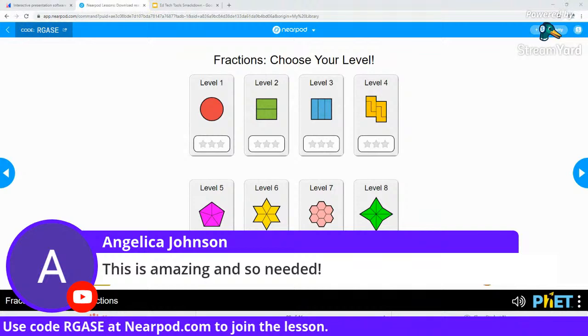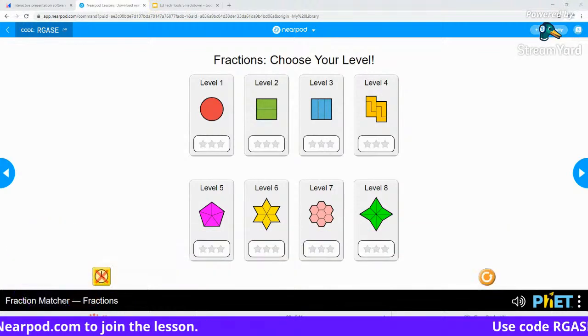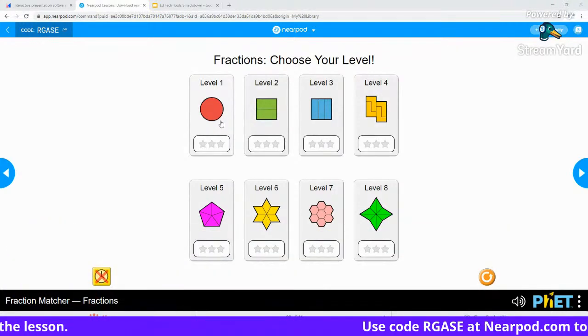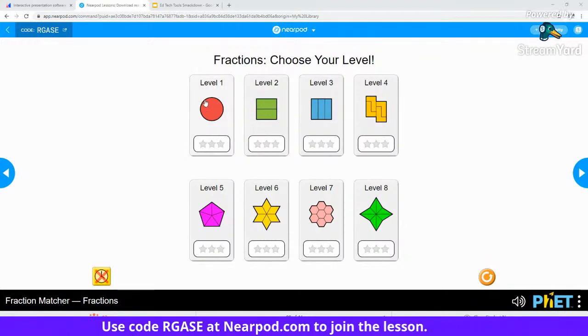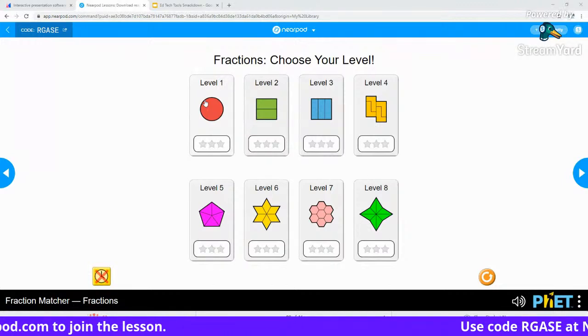And while you're doing that, just look at PhET simulations. I love PhET simulations. And it's nothing you need to do on the teacher's end. It's differentiated. So you can see here they have the different levels. So based off what level the student is on, then you can send them to whatever level. And this gives immediate feedback.